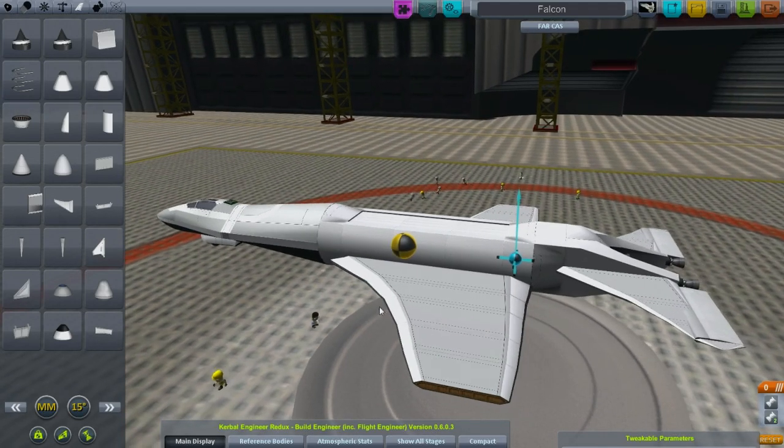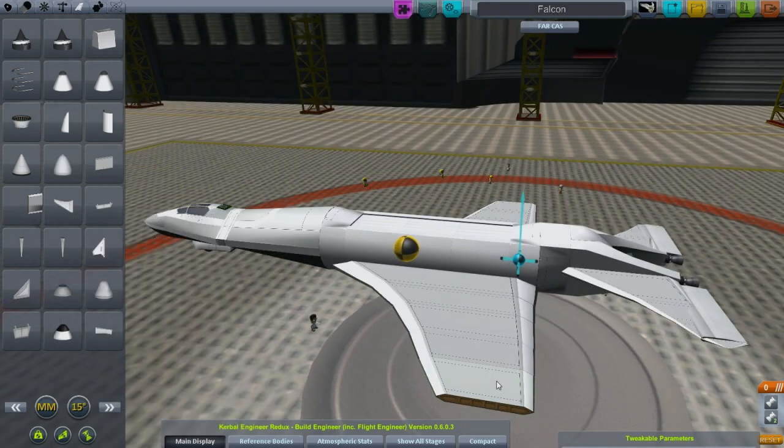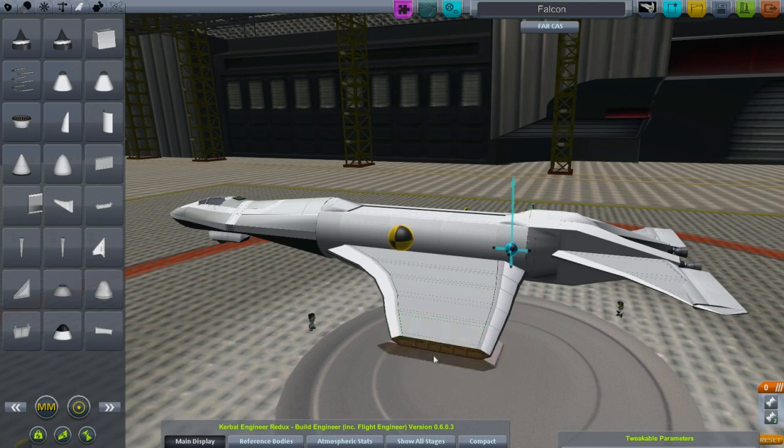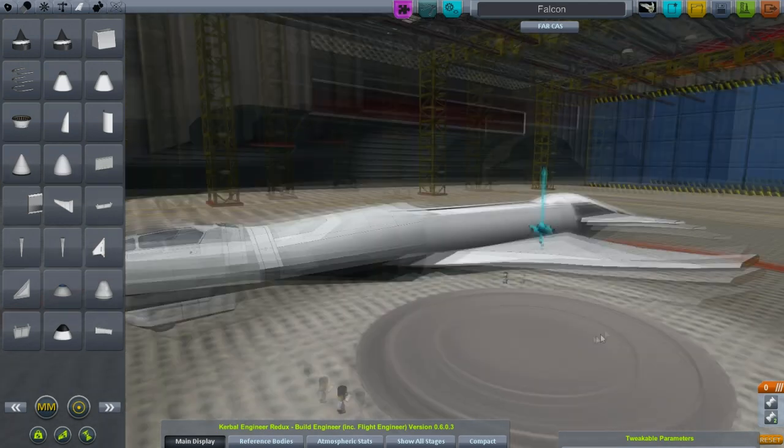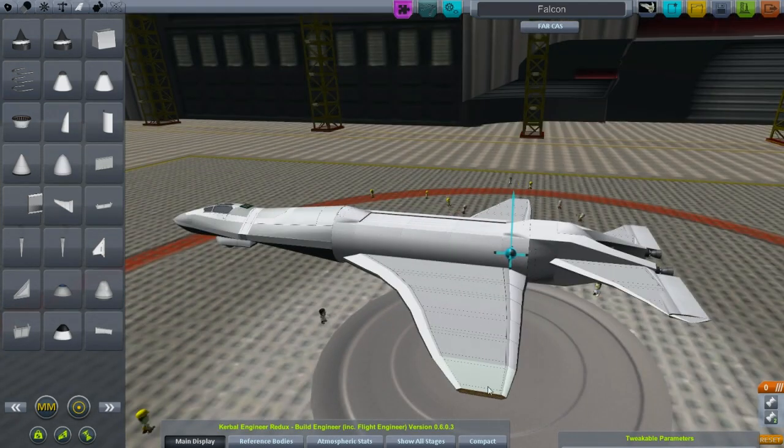Actually, this one, you probably want to start... So this is curving this direction. This is where we'll actually start the curve back the other direction, because it's going to be like an S shape. The leading edge will have kind of an S shape to it. Yep, a little bit more of a curve upwards. Nice gentle curve.